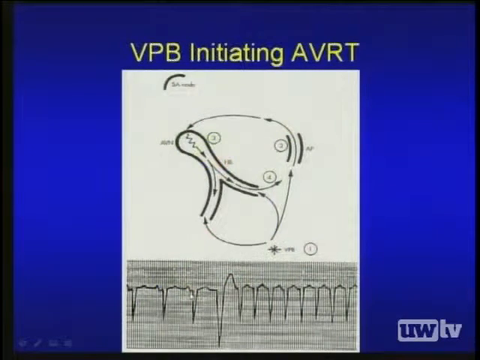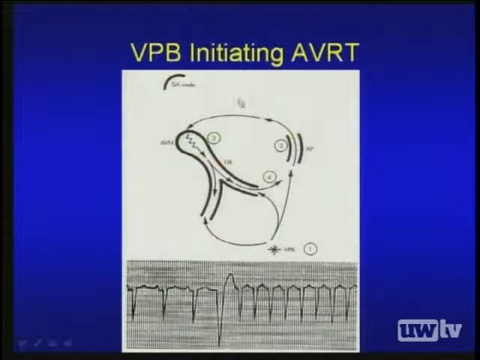So in this example, you can see that the patient has sinus rhythm and no delta wave. Then they have a PVC. So this PVC will propagate retrogradely through the myocardium. It will try to enter the normal conduction system, but likely will collide with propagation coming down through the AV node, but might find the accessory pathway retrograde ready to accept a depolarizing wavefront.